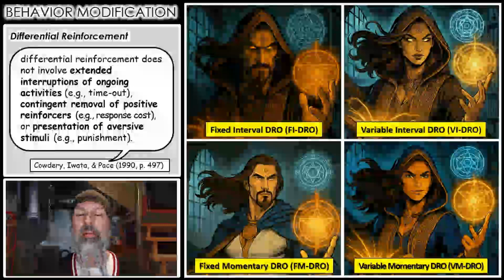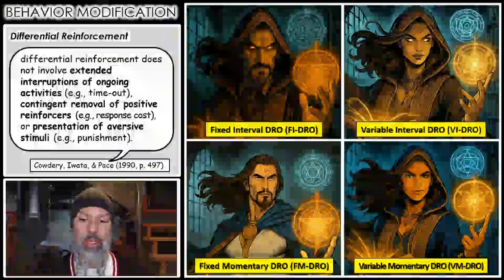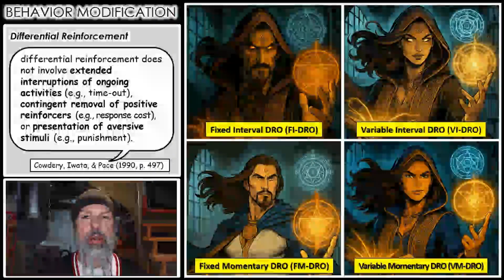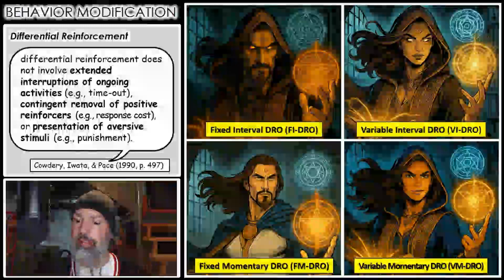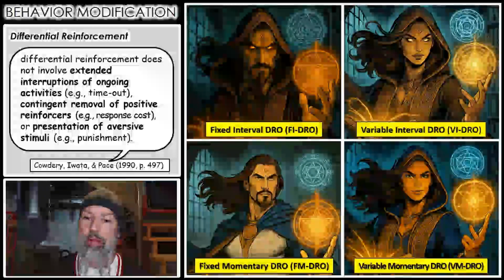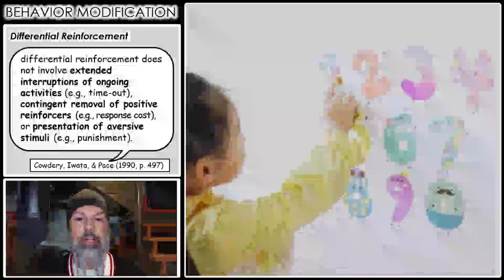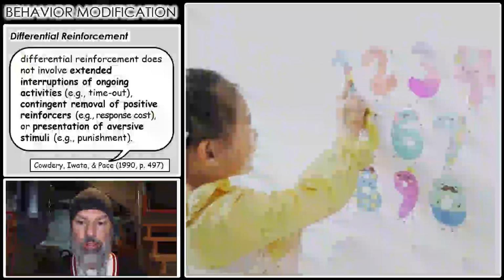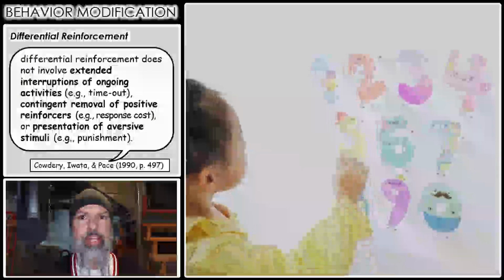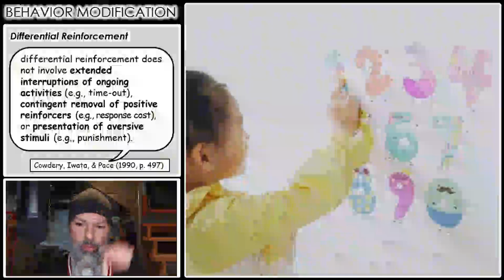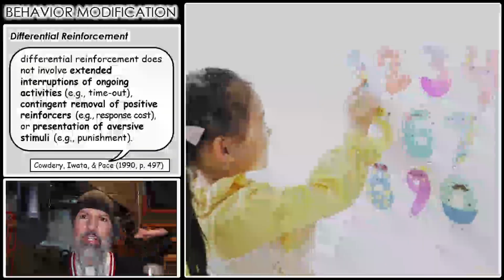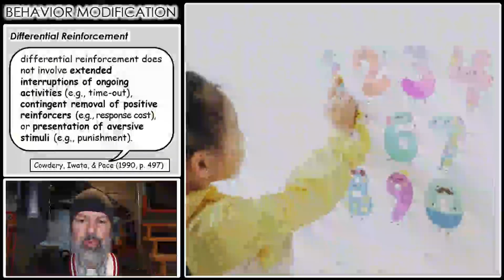And we're going to talk a little bit about that later on when we take a look at the guidelines for using DRO effectively. That is an amazing segue, because next we're going to talk about the guidelines for using DRO effectively. So let's start off with guideline number 1. You want to set your initial differential reinforcement intervals so that it ensures frequent reinforcement.